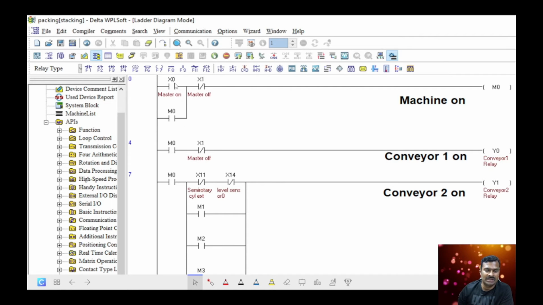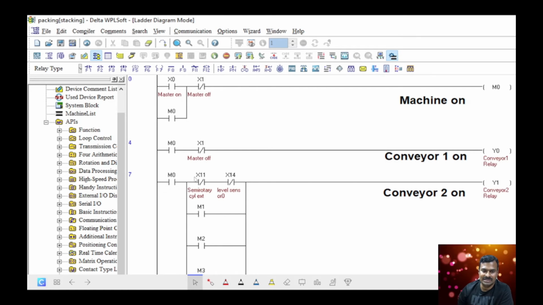If you turn on X0, it actuates M0. When M0 is actuated, the NO contacts of M0 wherever they appear get closed. You can see here that the conveyor 1 relay is going to be actuated, which means conveyor 1 is going to function now.